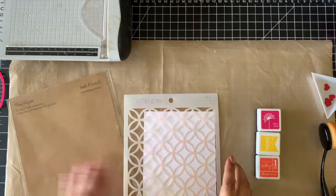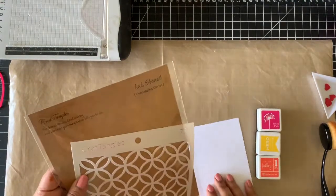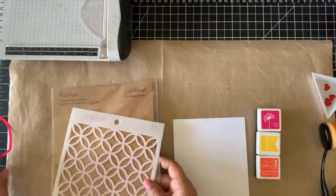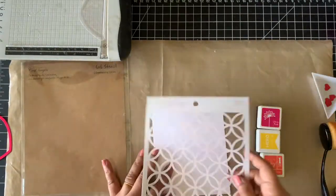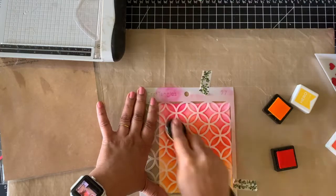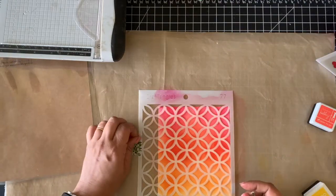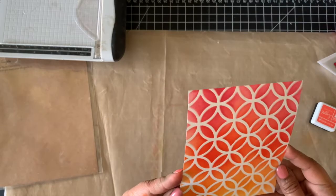For my third card, I decided to make a simple shaker card using the overlapping circle stencils from Craftangles. I used that with the cardstock and a heart die I found in my stash. These inks have been a part of my stash for some time, and I haven't really used them much, so I decided to bring them out for this card. The colors that I used have more of a fluorescent tinge, and I love the effect that I got on this card.